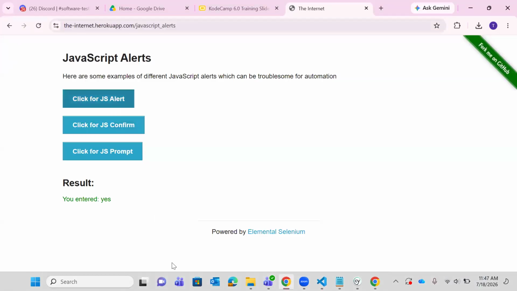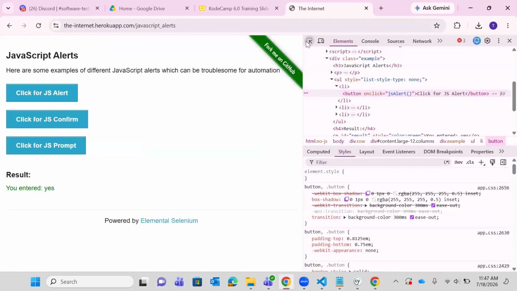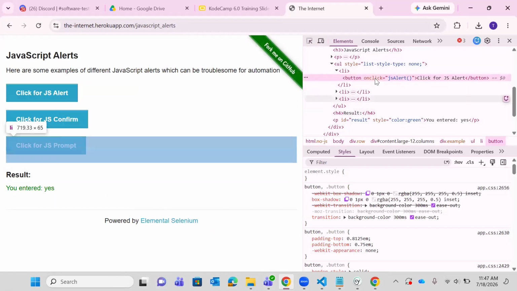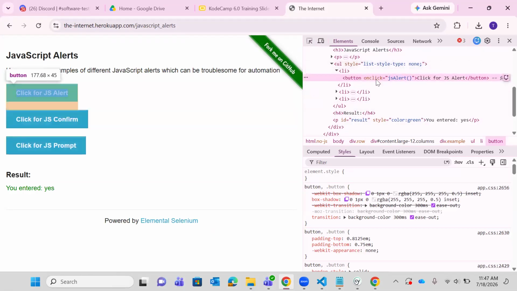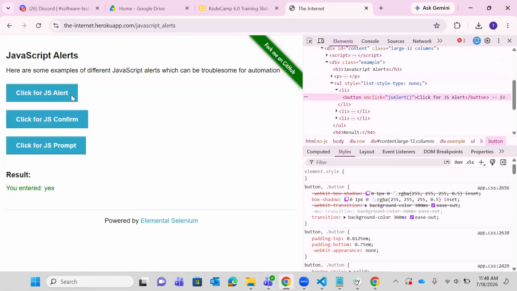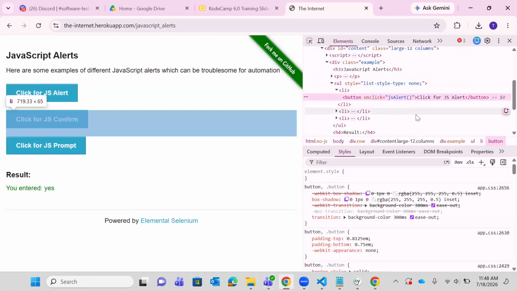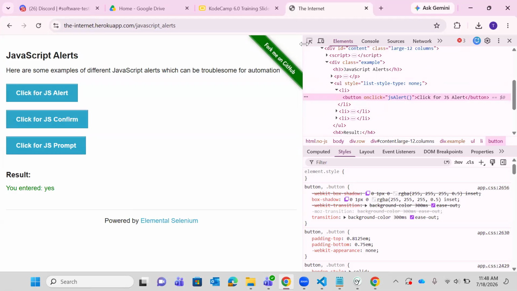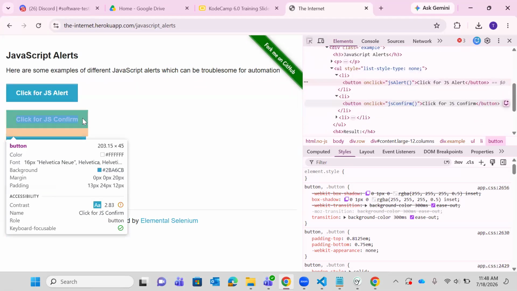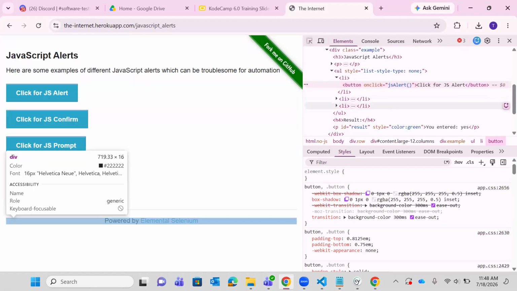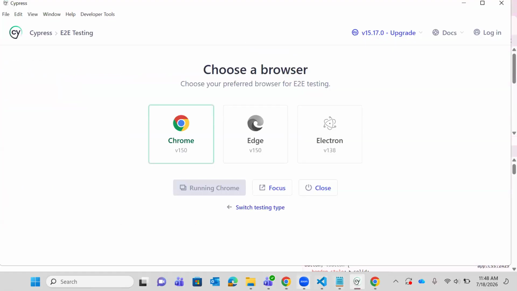This is the first thing we're going to do. We inspect this element, right? And we'll click here and we have this. So we have our button here, click for JavaScript alert. So we can use cy.contains then.